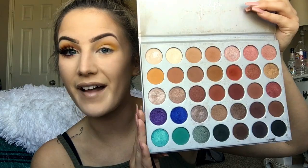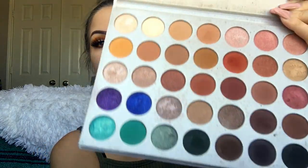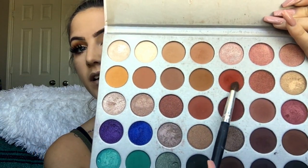And I'm going to take just a skinnier pointed brush and I'm going to use my Jaclyn Hill palette by Morphe. And I'm going in with this red color right here. I'm just gonna put this right in my crease.